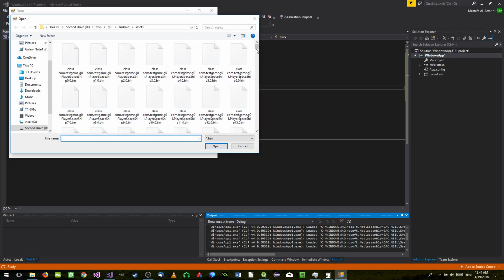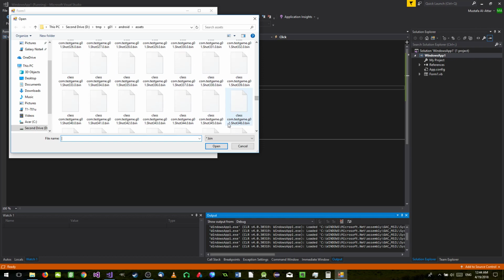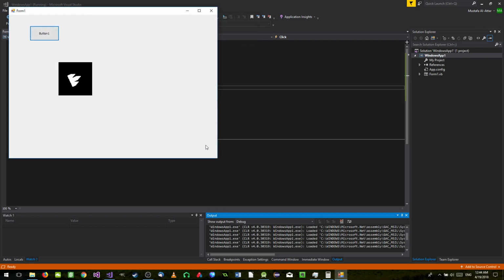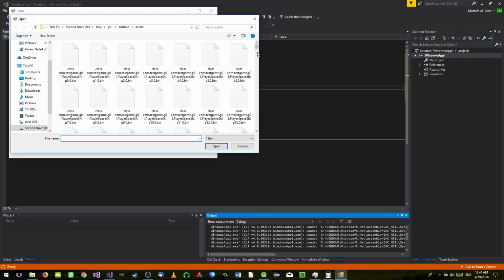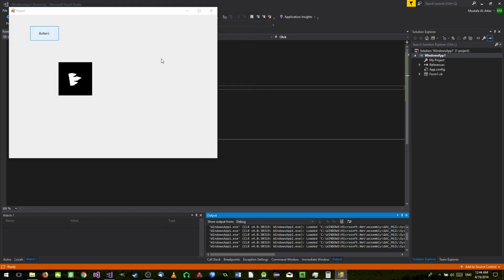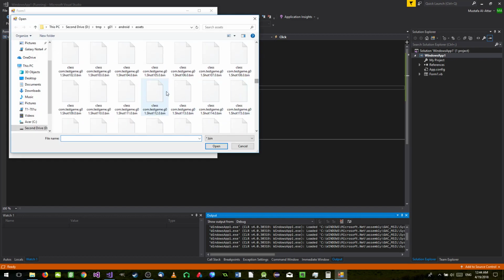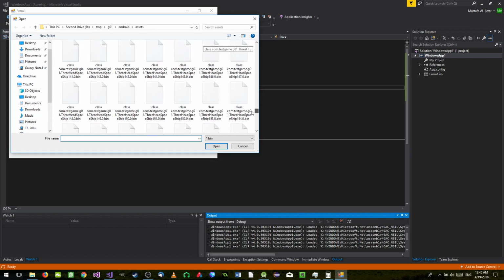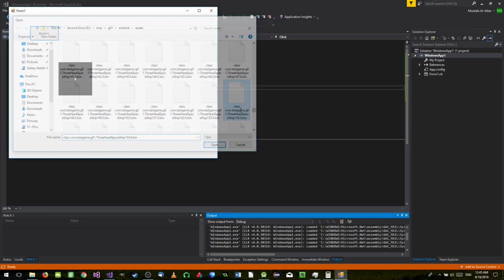And for the enemy, let me go to, where is the enemy? Okay, so this is the enemy rotated at 335 degrees. Let me go back here. This is the enemy rotated at 315. So these are different examples for the different sprites, if that makes sense.